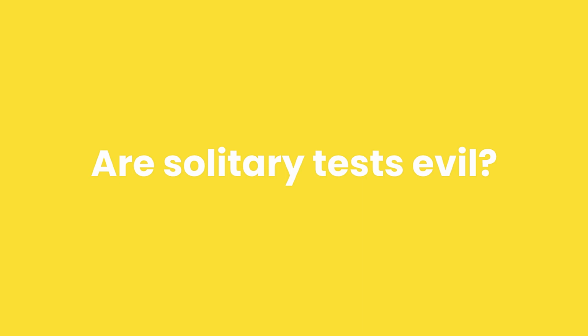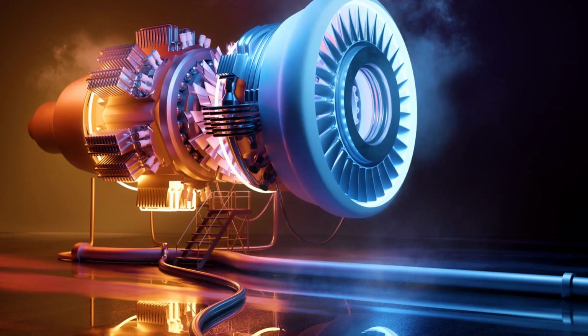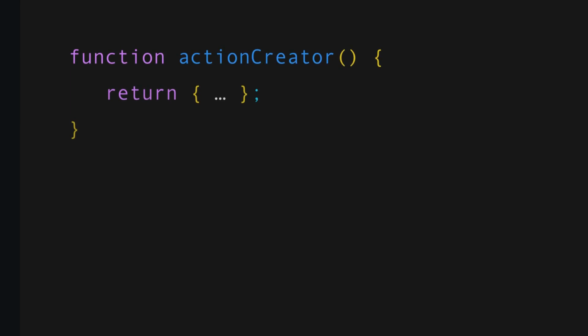So does it mean solitary tests are bad and we should never test a building block in isolation? Absolutely not. Solitary tests are great and they have their own uses. If the building block we want to test is complex enough, we should test it in isolation. The building blocks of Redux applications are often very simple. They don't have any logic. Our action creators simply return an object. Our reducers take some state and return the new state. They don't have any complex logic or algorithm. You hardly, if ever, see any if statements or loops in these building blocks. There is no logic. So what we need to test is the collaboration of these building blocks together.